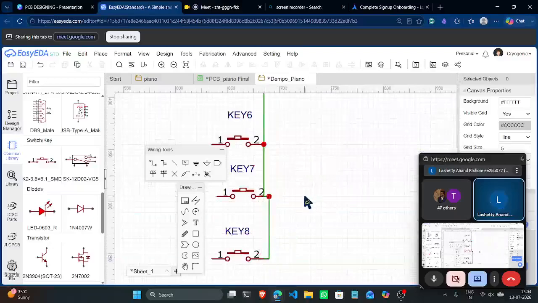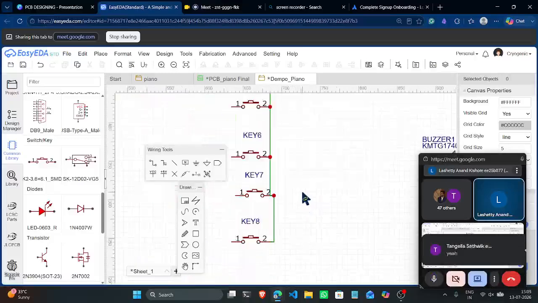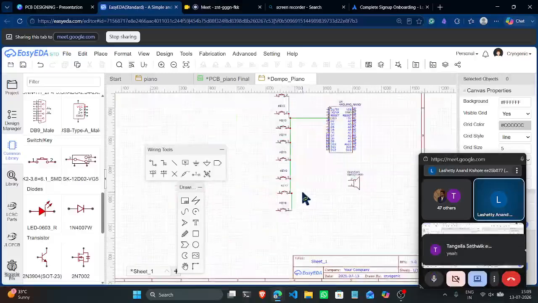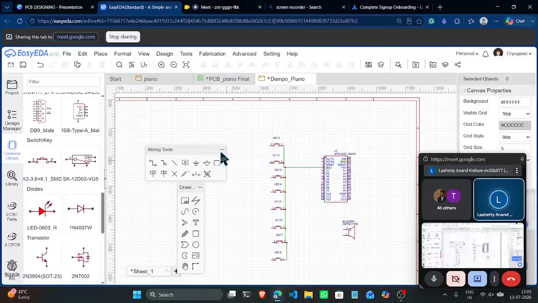I connected the ground, and now I'll use net labels for all other connections.